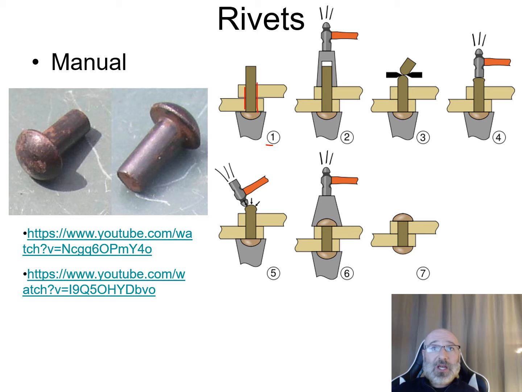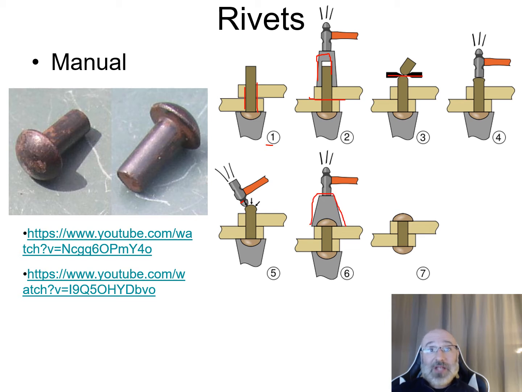Then what you do is you take a tool shaped like this right here. This hammers it down and brings these two materials flush together. Then there's an excess amount of rivet. You can cut that off in step 3 over here, and then you begin manually hammering and shaping this with a ball peen hammer, which is what they're using, until you get a slightly rounded shape. Then you get this set right here that has that domed shape in it.